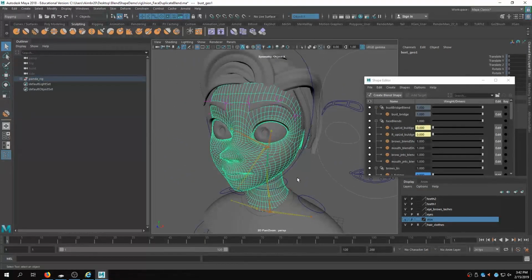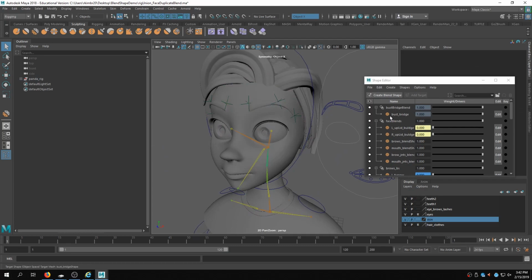So here you can see the shape editor has the bridge blend where all the blend shapes are going through. Here we have these sort of corrective blend shapes. Her eyes are huge, and what you'll notice is even if you use joints to do the eyelids, it'll follow along the circle, so that's good, but sometimes the eyes are too big and the corneas will phase through, or the eyes will phase through your eyelids.